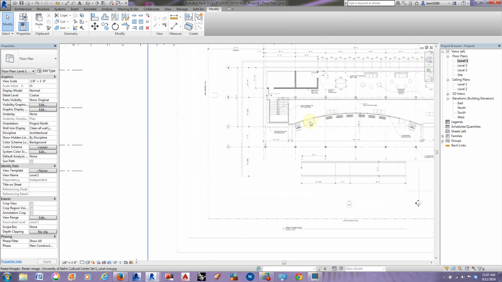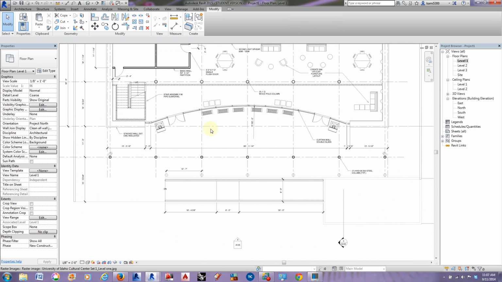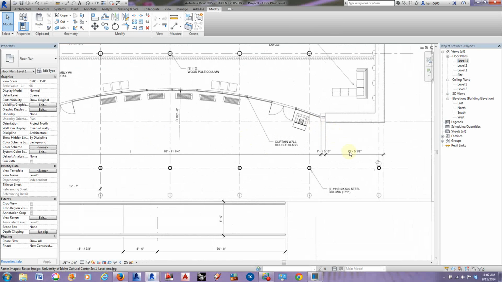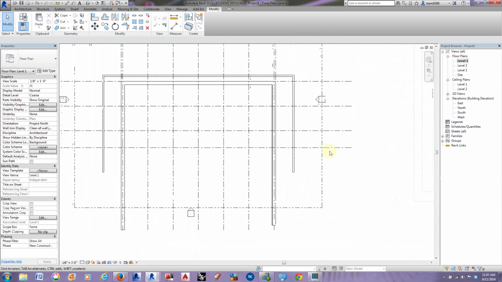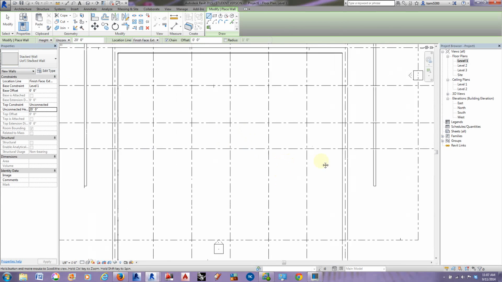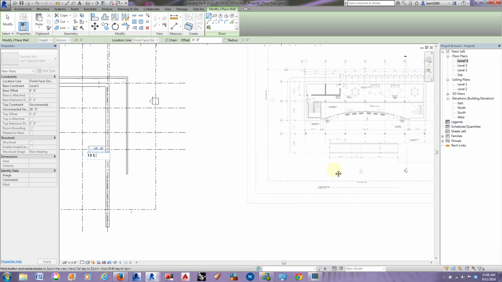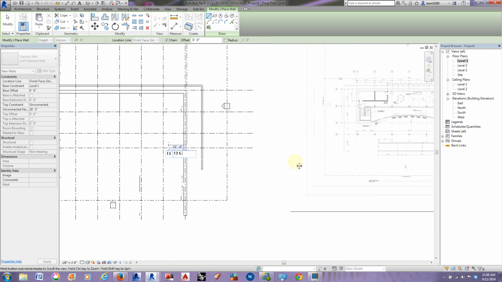I want to go ahead and start to create this wall here and here. So the dimension of that is 13 feet 5.5 inches. So I'm going to go to my architecture tab, select wall. I have my stacked wall selected here, and if we click on this corner and draw our 13 feet 5, I don't remember what it was, ½ inch.